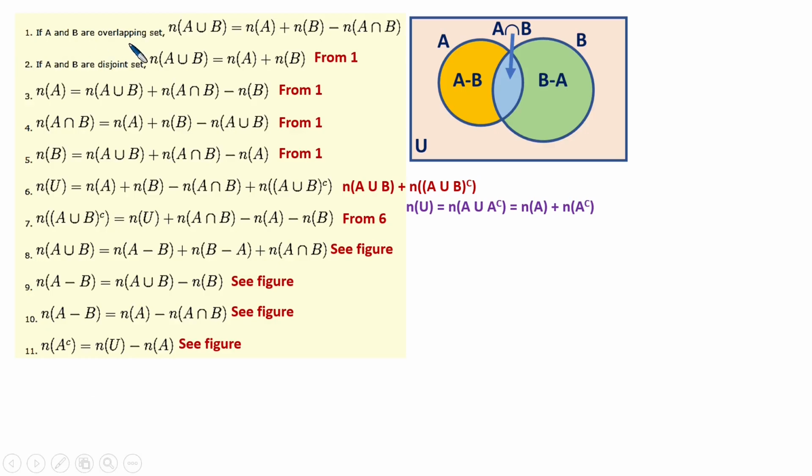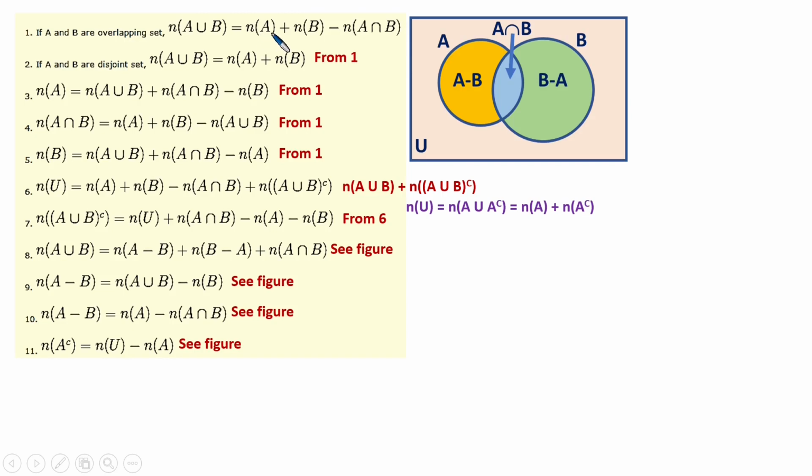Now some more identities that we have done in our previous slide, just a revision. So the number of elements of A union B, we have shown, this is the equation, and if they are disjoint then this intersection is 0. So I simply write the number of elements of A union B is just the number of elements in A plus the number of elements in B, because this is 0, this is a disjoint set. And now from this equation I can get many more identities, just by rearranging this.